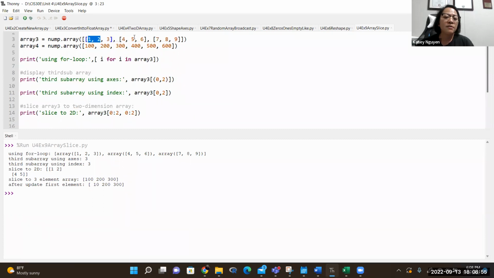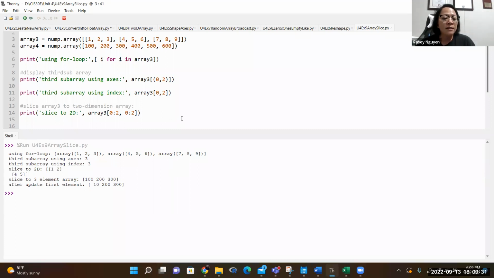Oh, I forgot to mention that it also had this 4 to 5. Just saw that on the next line. So 1 to 2 for the first part, and then on the next one, 4 to 5. So you got 1, 2, 4, 5. It's going to cut out the third column, which is 3 and 6. So this is the slice 2D.